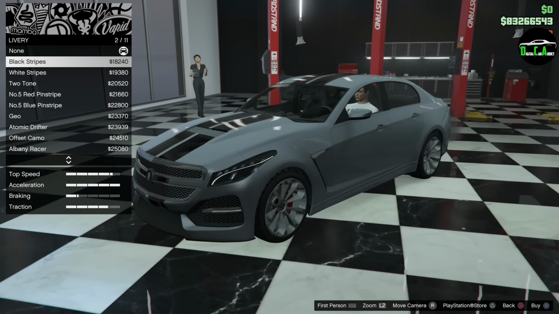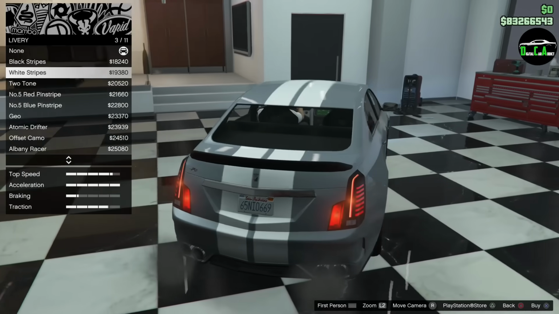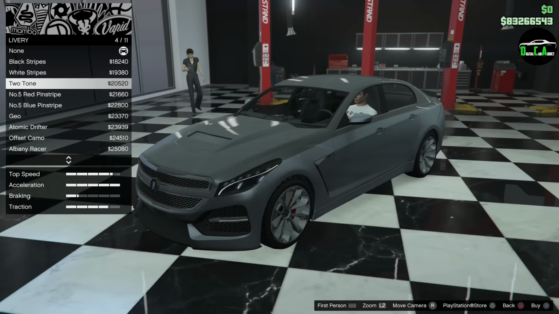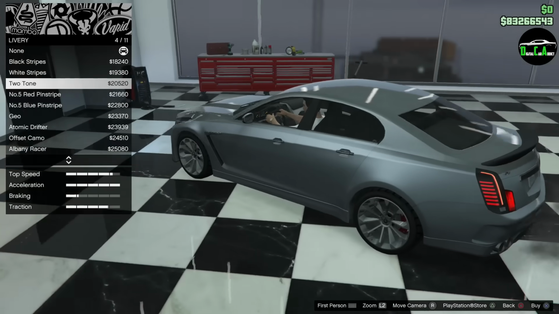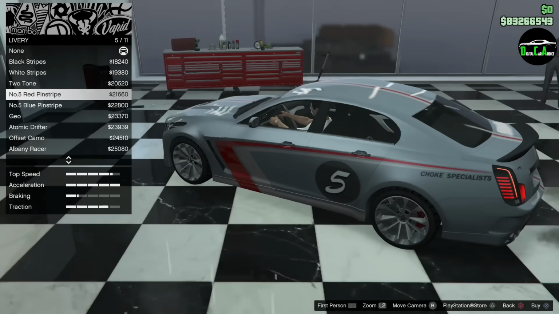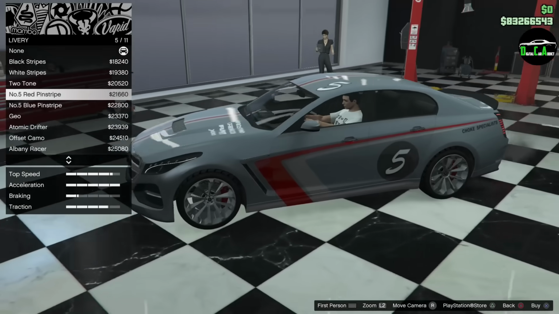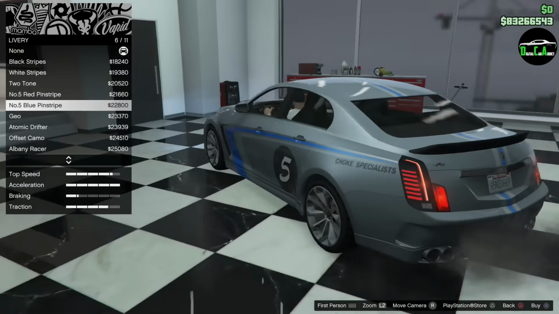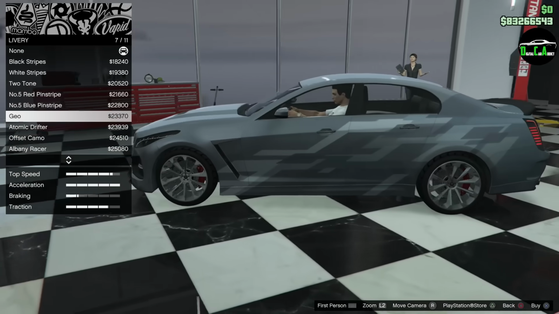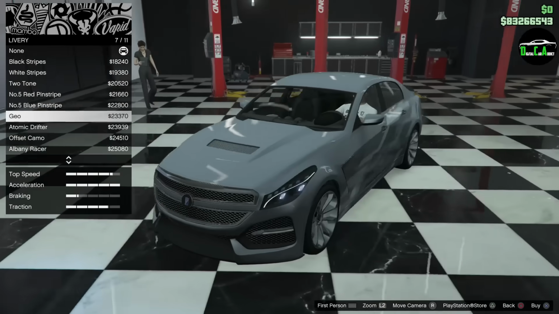Livery, you got black stripes, white stripes. Let me show here how they come to the back there. Nice. You got two-tone. Okay. Red pinstripe. Not bad. Okay. Got the blue version of that. Okay, you got Geo. Well, that's cool. That's not a bad one. It looks pretty good.